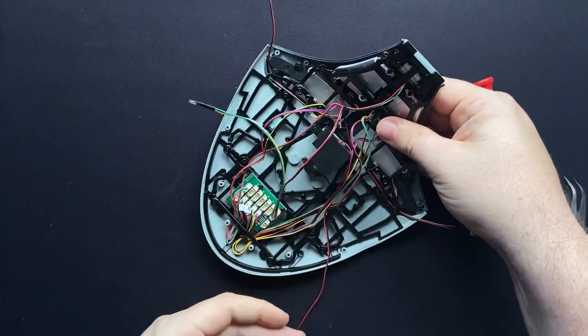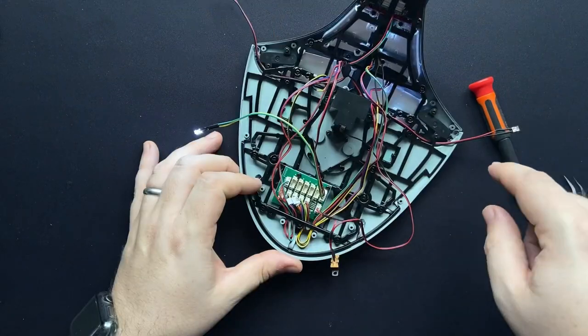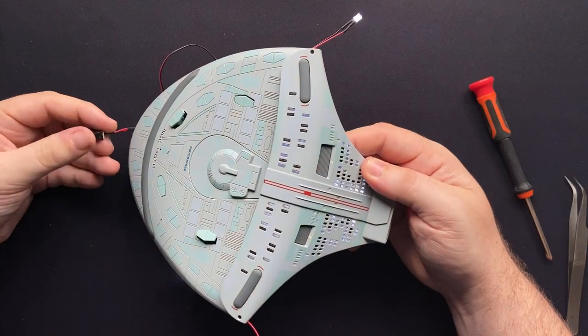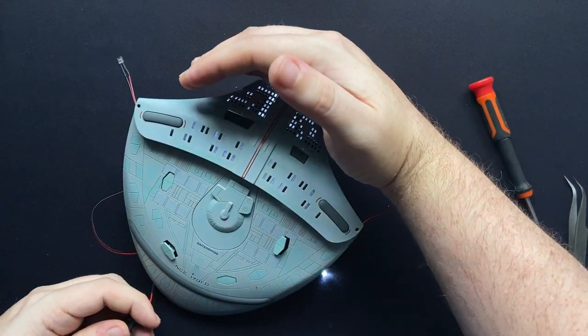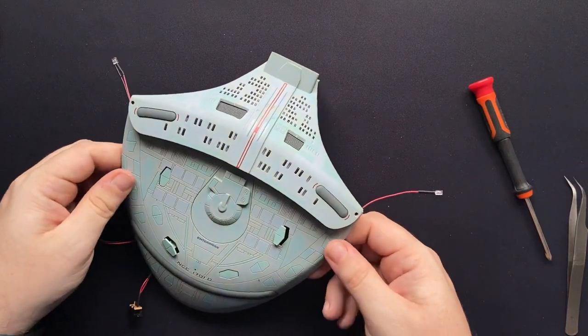We flip this back around and we wire up our switch. Oh, look. Oh. This is cool. And the switch works. Oh, I'm so happy. Look at the lights. Oh, so cool. And that's our build.